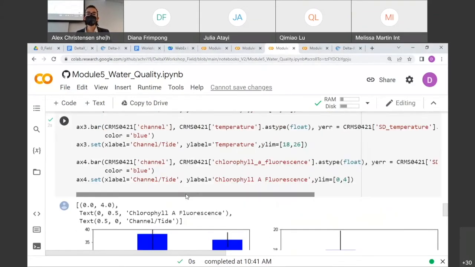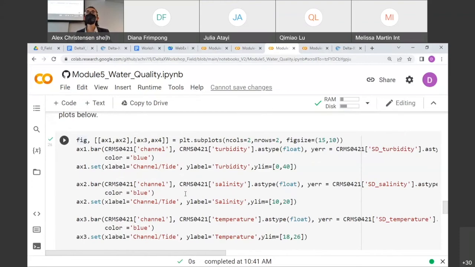Yeah, I saw that it was fluorescence. Do you have the concentration measurement based on the fluorescence? Do you need to calibrate the data? So I don't know if they collected chlorophyll A. They're obviously not here. I'm not sure if they collected actual samples. I would have thought that they did, but it's not currently available.